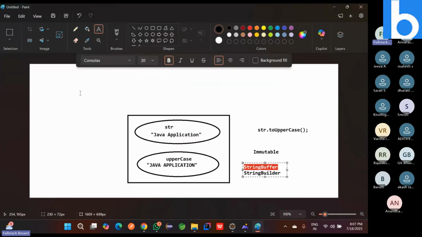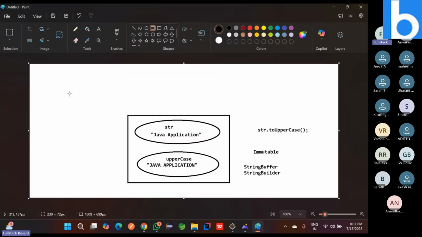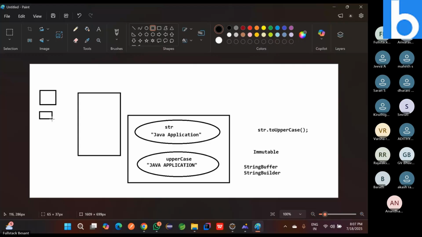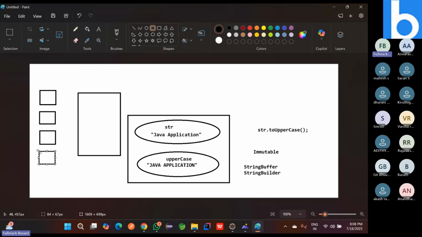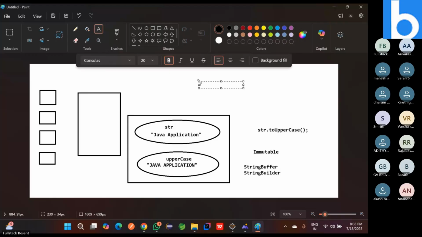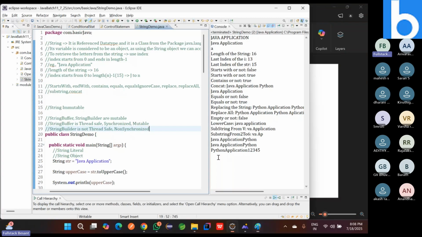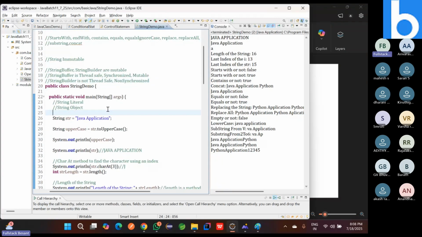Let me just give you an example using this. See here, in the processor, we are going to pass some units, some processes. See here, guys, a thread is actually a unit of process. A thread is a unit of process. Clear? One second, guys, in case we get any error.